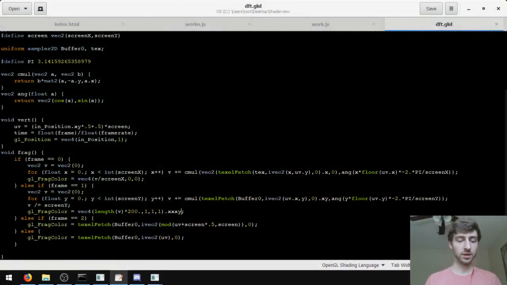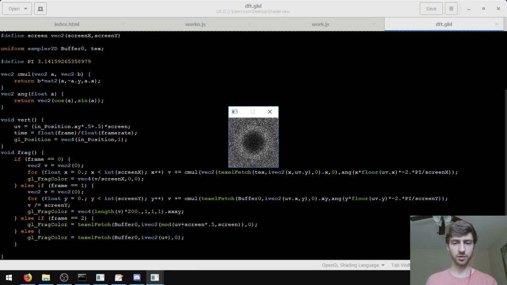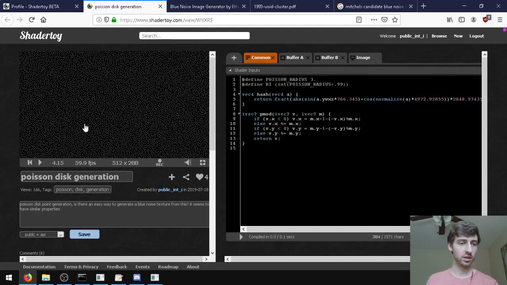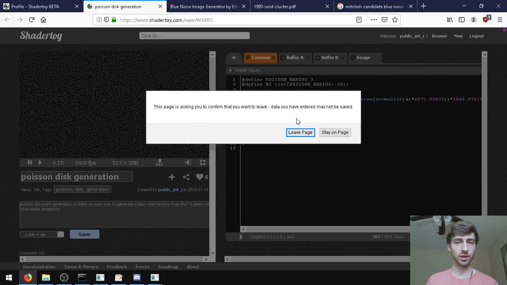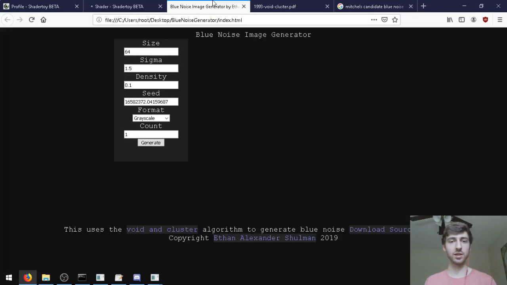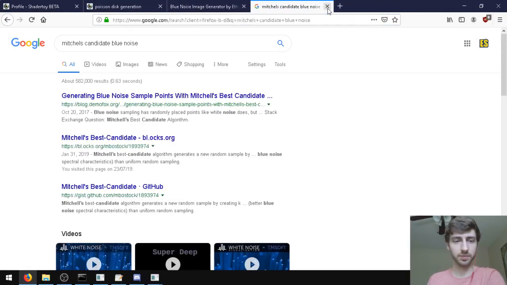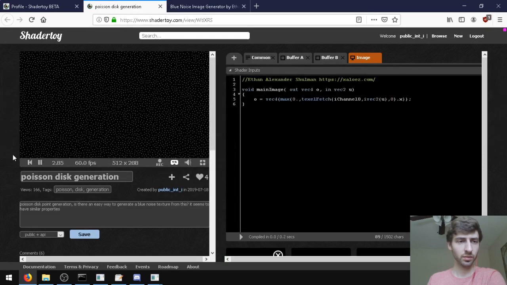Well, it seems like the noise generation is good to me. So we did the discrete Fourier transform of the Poisson disk samples, and you can see that it is lacking in the higher frequencies, just like it should for the blue noise. So that's awesome. Means we're basically ready to go.